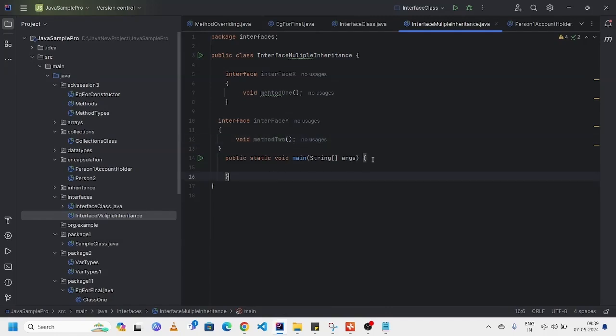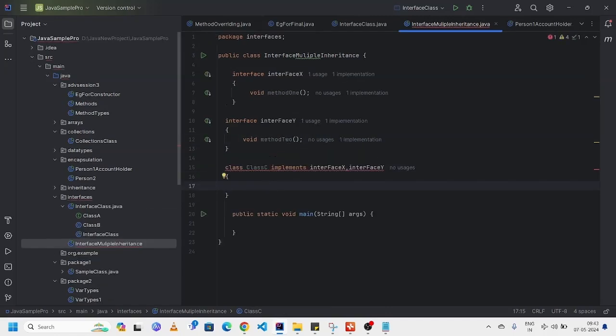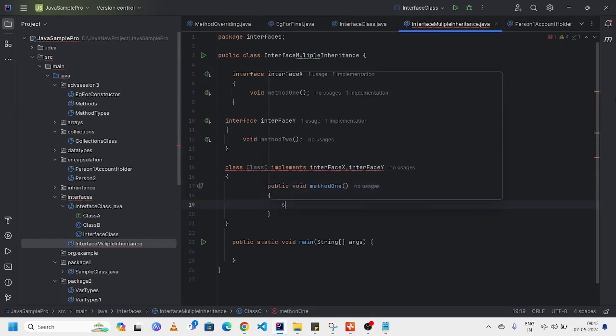Let's implement. Void method 1, this is method 1.